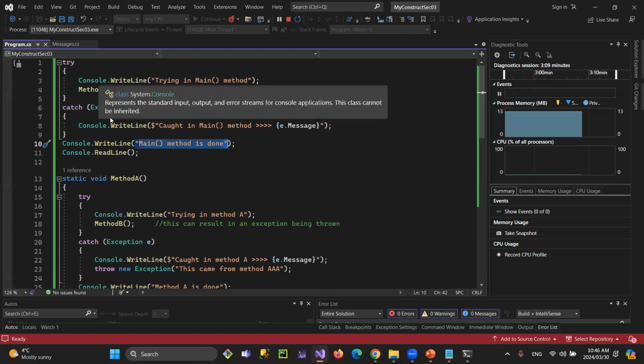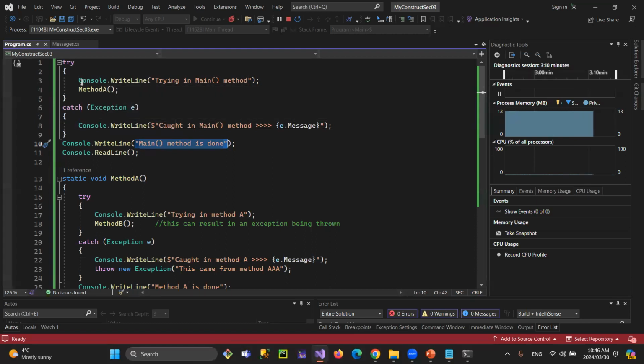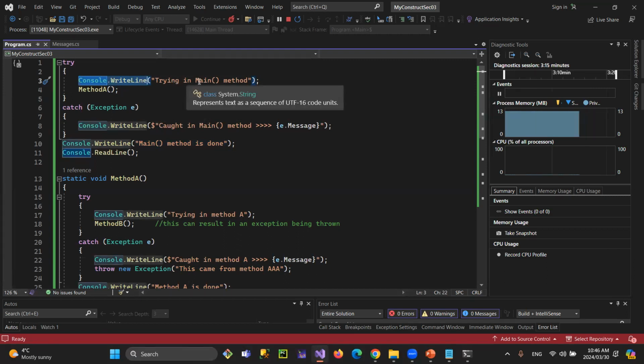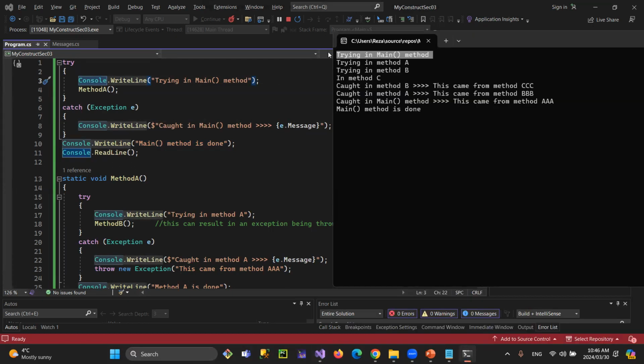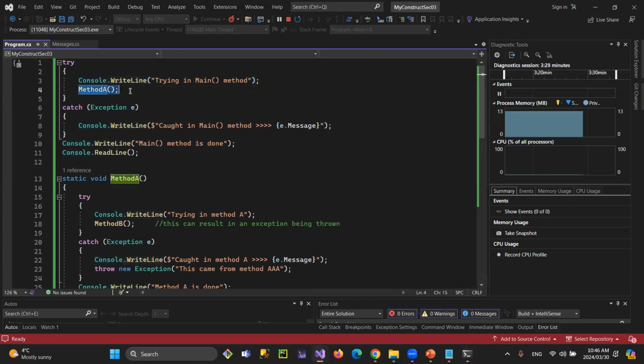In the try part, I said Console.WriteLine trying in main method. Does that make sense? And when I run it, technically the first line that I'm going to see would be exactly this one. And then inside there, I said method A, so call method A. Guys, please pay attention to this.